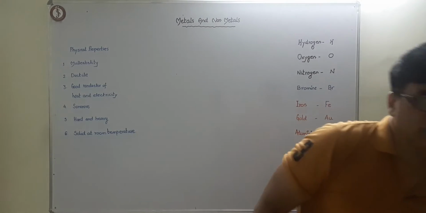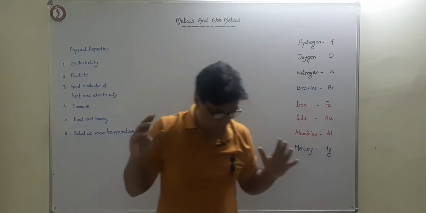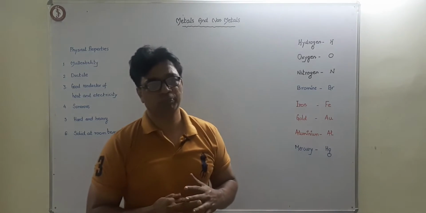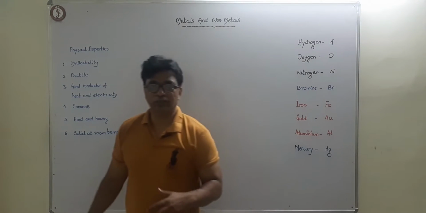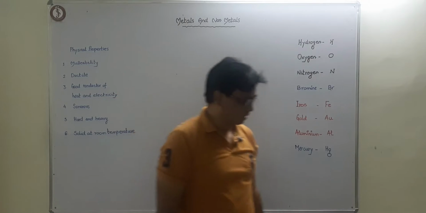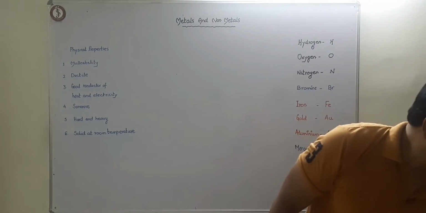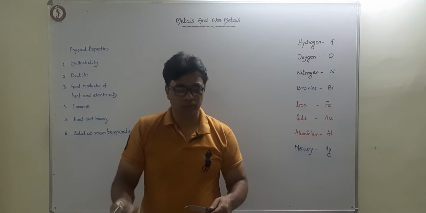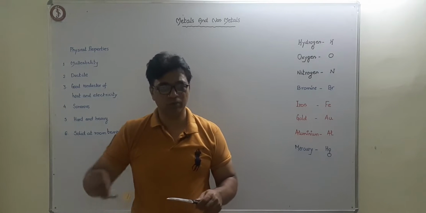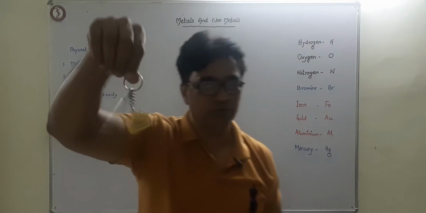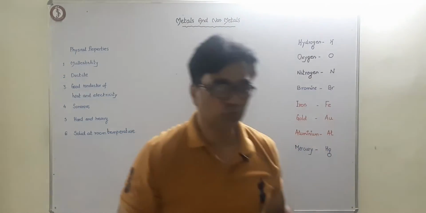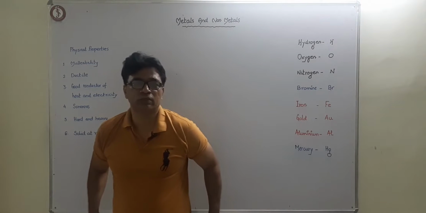Metal, somewhat you can guess, like somebody wearing a gold thing or somebody wearing a silver thing, then those things are metal. Then tin, metal will produce sound when they are hit. If you normally hit a metal, then it will make sound. But actually, to what category of substance do metals belong?